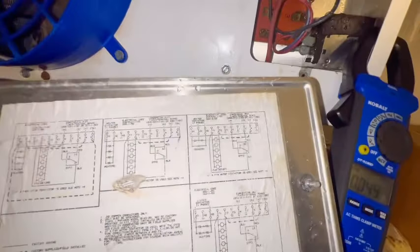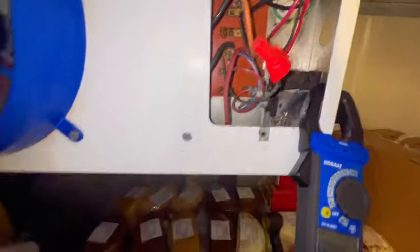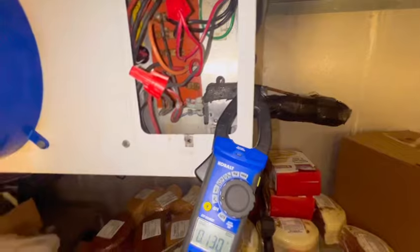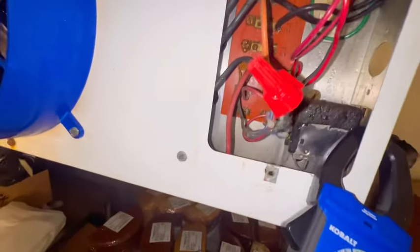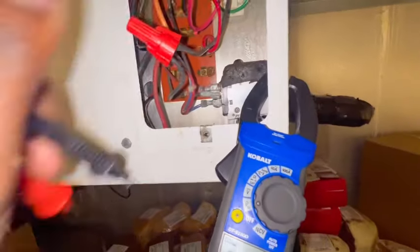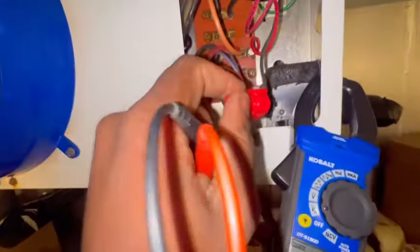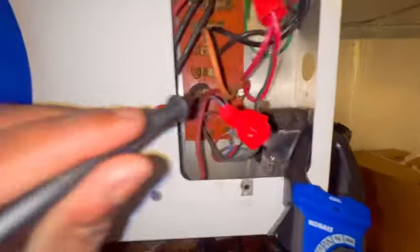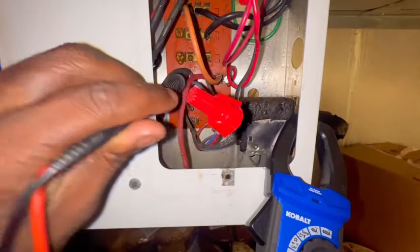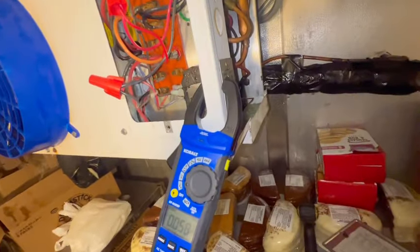Then we got our red on our X, and then we have our blue, which is on our N. I don't think we have the proper voltage. It's supposed to be 208, 230. When I go from N and 4, I'm not even getting nothing. It's like canceled out. So I don't have the proper voltage. I need to look around real quick, because it is 208. These motors are 208, so I just got to see what's going on.